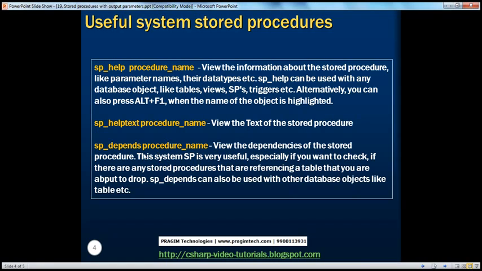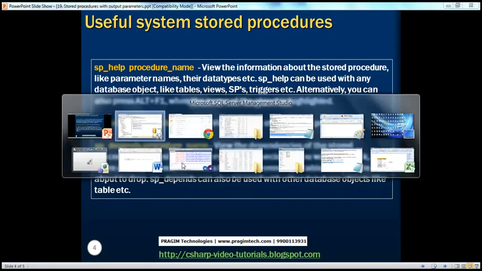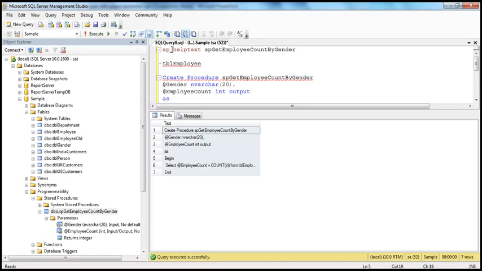And finally, this sp_depends, which is really useful. This system stored procedure is used to view the dependencies of the stored procedure. For example, if a stored procedure depends on a table, look at this stored procedure.